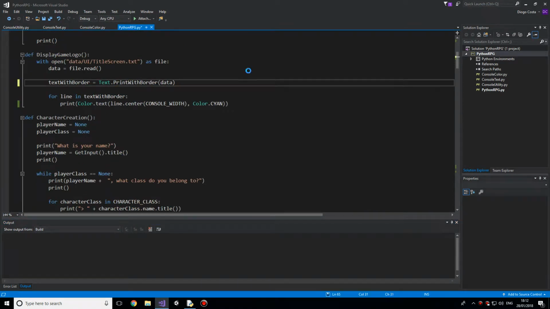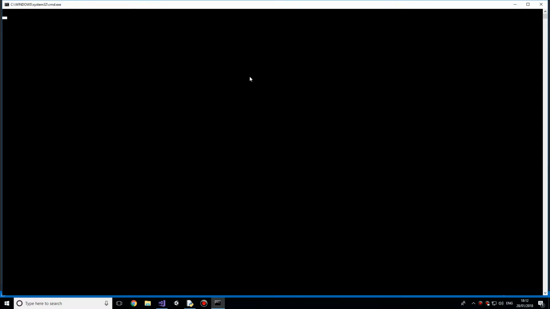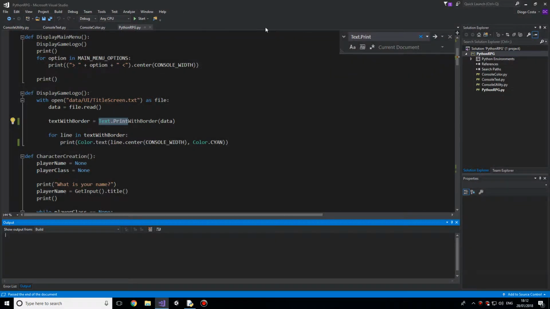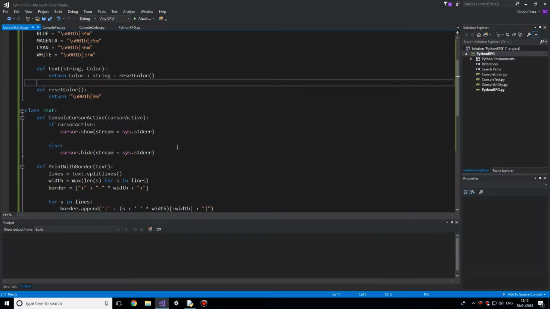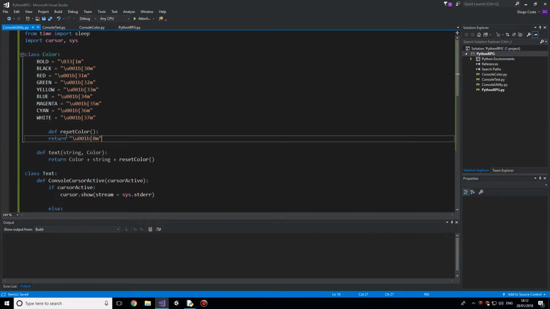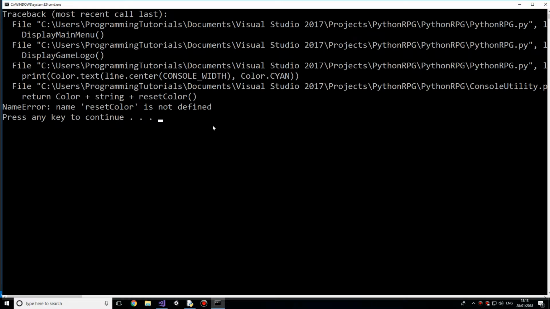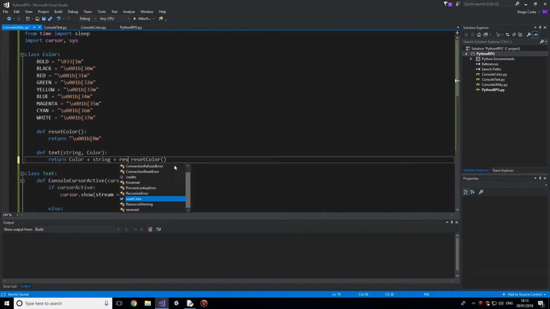Oh my god, how did you get displayed twice? Text.print. Okay, draw 5. What? Why am I calling that? In the return string. So it's got to be over here that's complaining. But, oh, it doesn't exist. And that's because the position of the function is very important in Python. So let's just, there you go, that's the reset color, okay? Okay, now can we work, please? Did that fix it? No, it didn't. Oh, you. What? Reset color.